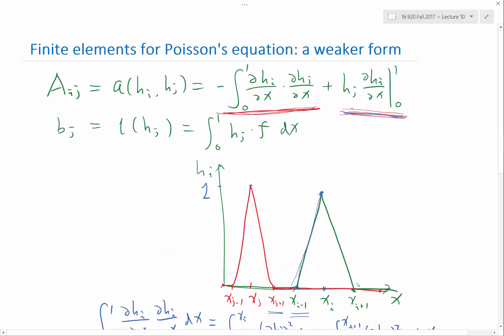So this is going to allow us to fill the matrix. And this is a special term on the boundary. We'll talk about boundary conditions a little bit, actually in the next lecture. We'll be focusing on boundary conditions. The case we want to look at now is very simple. The case we want to look at is the case which the boundary conditions are 0. So if the boundary conditions are 0, that means when I restrict myself into a subspace, my subspace has to satisfy the boundary condition. So that means the subspace which I look for my solution and also the subspace which I test my solution on, the functions I multiply with the residual and integrate should also satisfy the same boundary condition. So this term is equal to 0 if hj is equal to 0 at the boundaries.